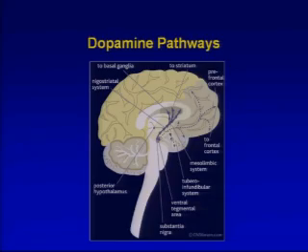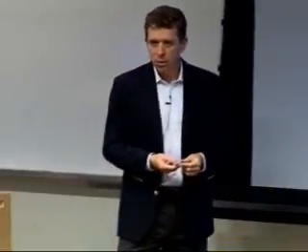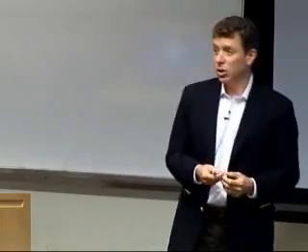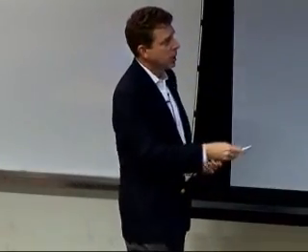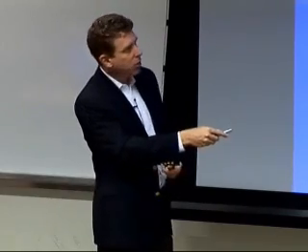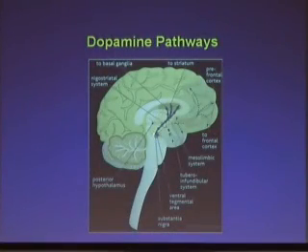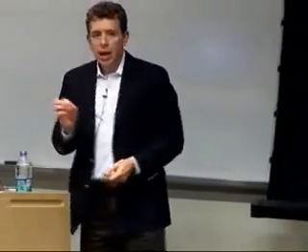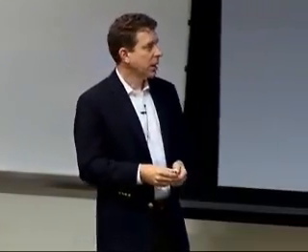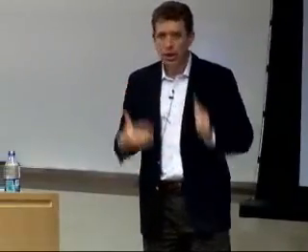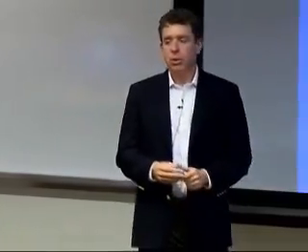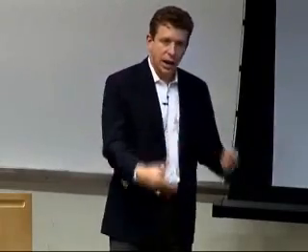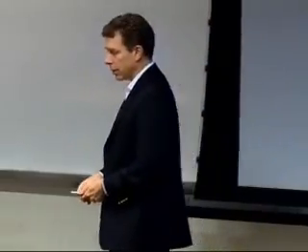Dopamine is made in roughly 40,000 neurons in the brain, which means that it comprises less than 1% of the total brain by weight or volume. Just a couple of very small structures here produce dopamine, and they send projections widely throughout the brain. Despite being a relatively small portion of the brain, I assure you without dopamine neurons, you would not be able to get out of bed. And in fact, people with Parkinson's disease have exactly this problem. It's a deficit of dopamine, and they cannot initiate action, and in the late stages cannot really initiate new types of thought or cognitive plans.